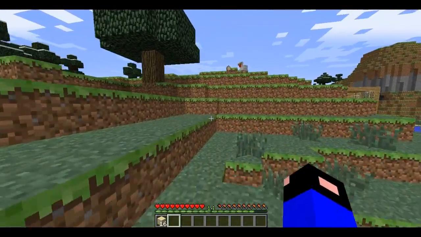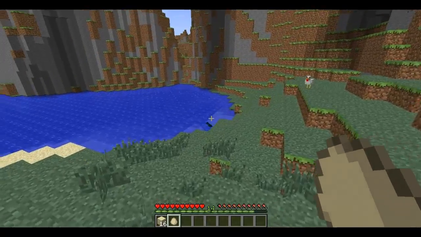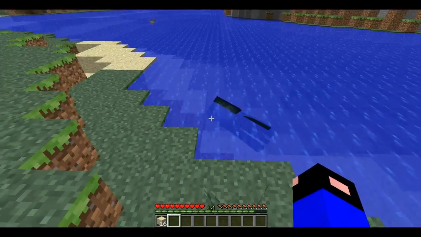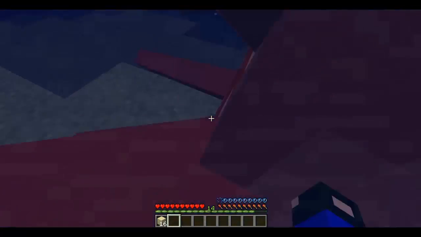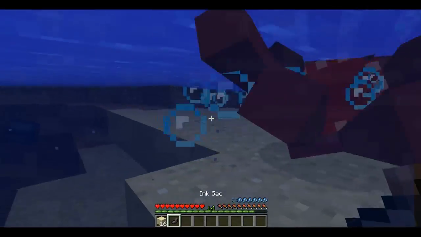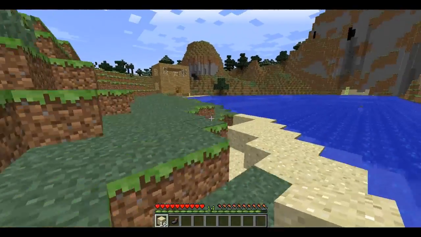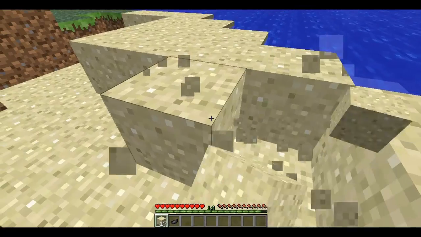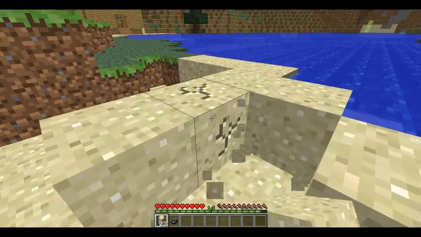Let's see if we can find... oh, perfect. Get the eggs, get the eggs and throw them at the squids. It's the only way to get rid of them. We have to keep these animals in line. Get out of here. You let them run wild and they'll get you. They'll get you good. I'm telling you that now.